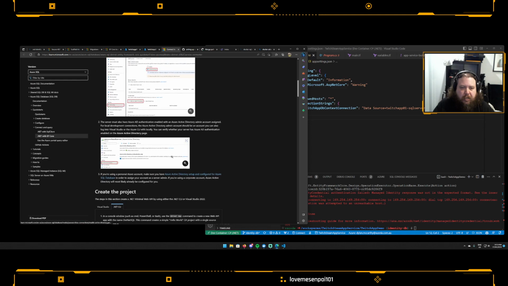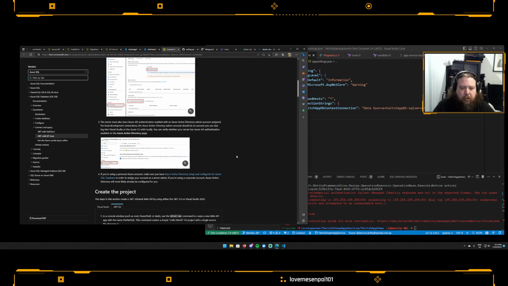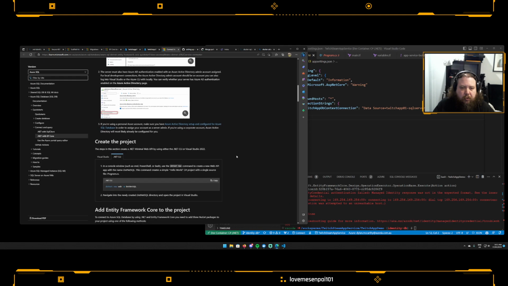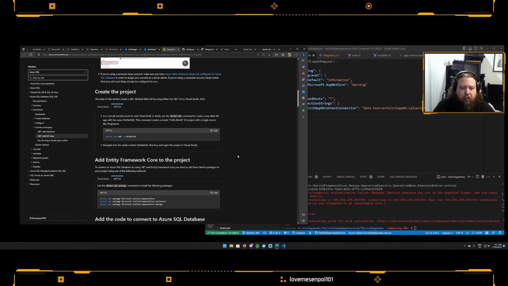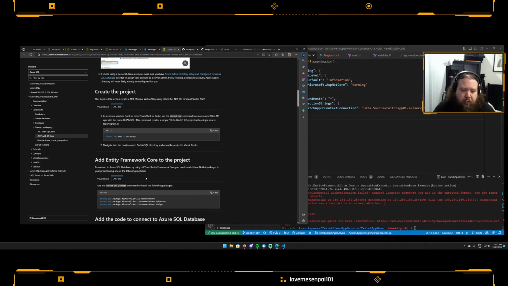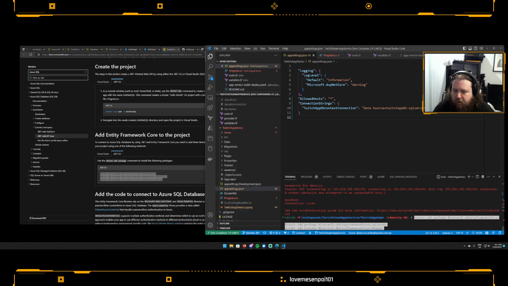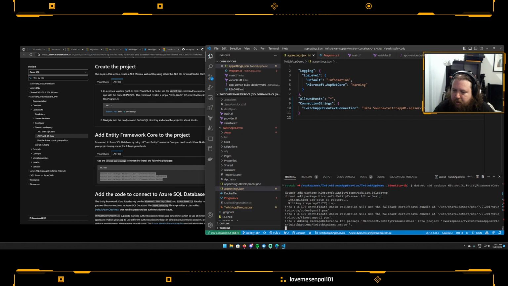Make sure I've not missed something up here. Alright. Nope, still the same error. Managed identity response was not in the correct format. Gonna make sure I have all these packages installed. It should definitely have them installed.